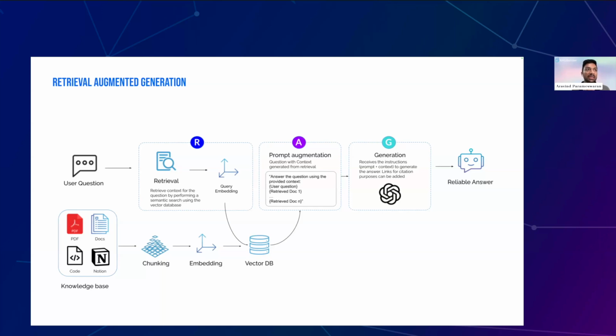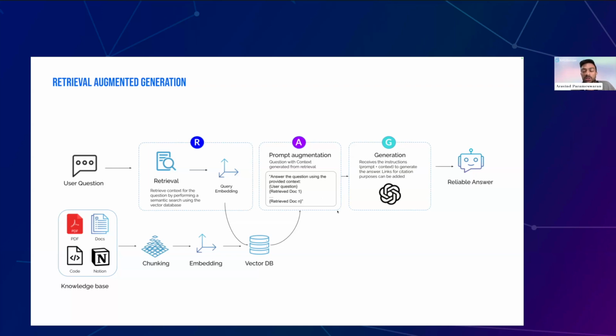All you do is take this knowledge base that you have, maybe a bunch of PDF documents or maybe a bunch of textual documents about your products and services, and you basically have this engineering pattern where you chunk those documents, you kind of embed them using some sort of an embedding model, store it in a vector database, and then when a user query comes in, you kind of dynamically retrieve the right pieces of context which are relevant to this query, put it in the prompt, and then send it to the LLM. And now the LLM would magically answer this question that the user has, right? So it's a super interesting technique.